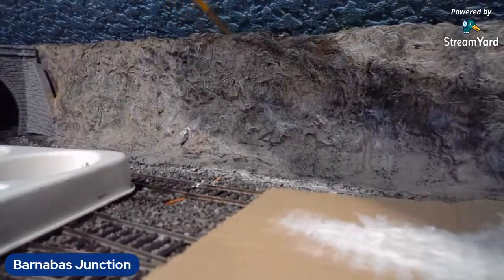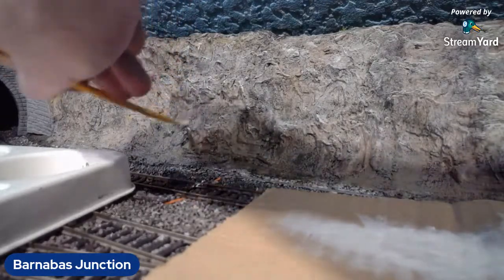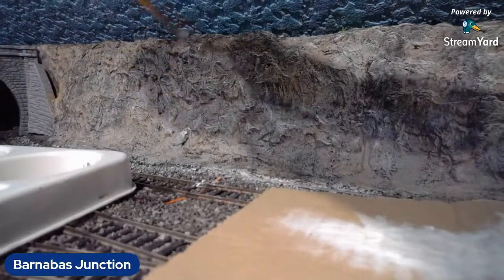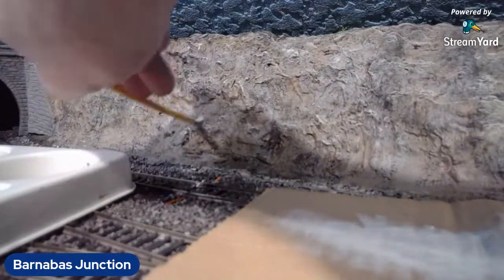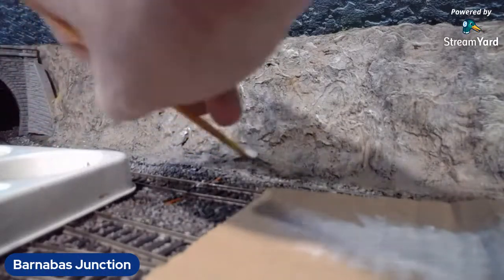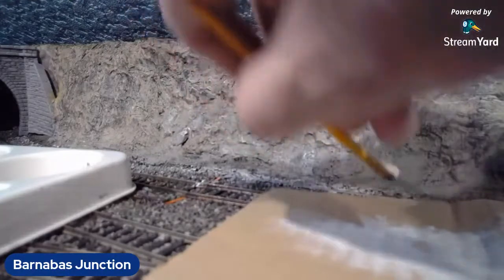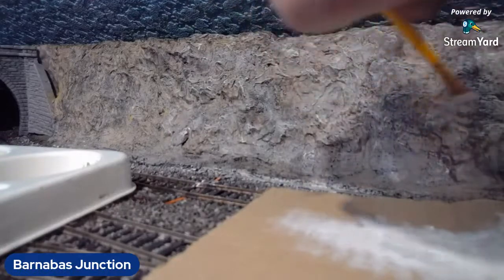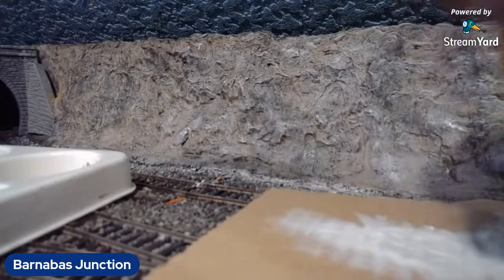So it will become quite a bit more noticeable here, because this is a darker patch in the sandstone rock face. Oh, I'm going to create a line going down where I've done up to. As I'm just generally looking at it, I'm seeing areas that I've missed. I'm thinking, yeah, I could do a bit of a highlight.